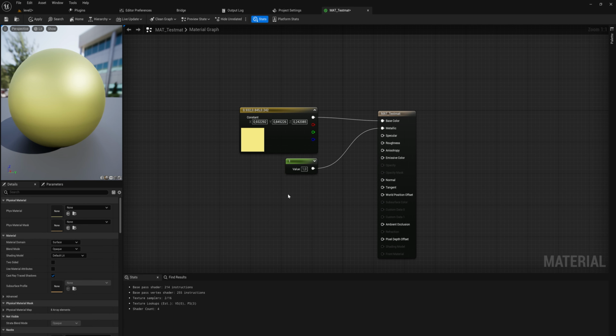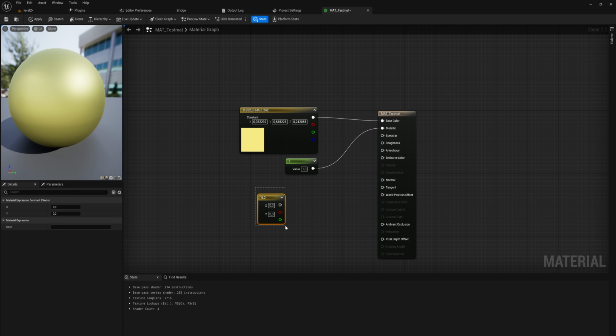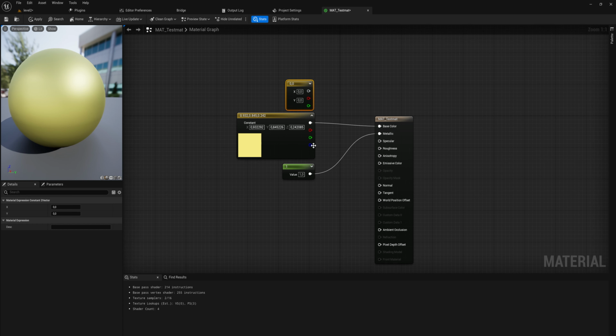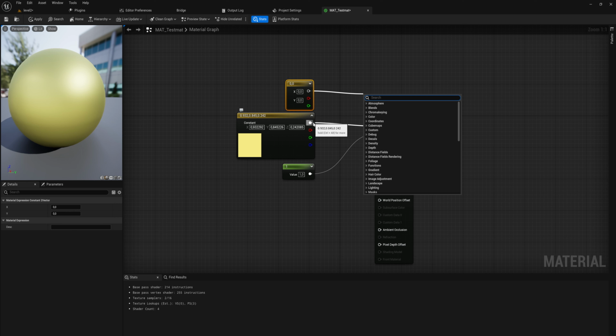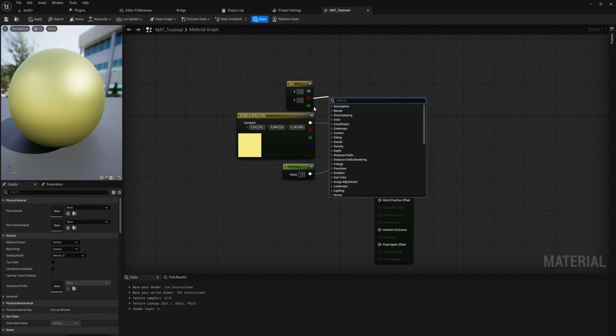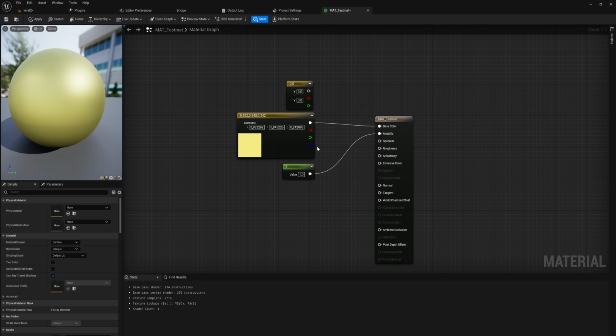And in much the same way, we're not going to get use out of that today, but you can also hold down 2 and click, and that gets you a node with just 2 values. Which you might be able to see if you use the top pin out of these nodes, the white one, you get both of the values. So you get a vector 2 or a vector 3 value, much in the same way that we have the positional data in our blueprints. That's a vector 3. It has an X, a Y, and a Z value within one variable. But you can also just use the X value or the Y value, and in the case of the vector 3, the Z value separately.